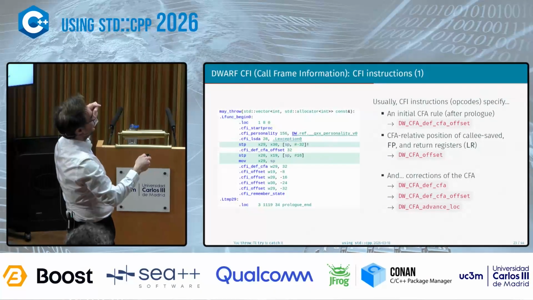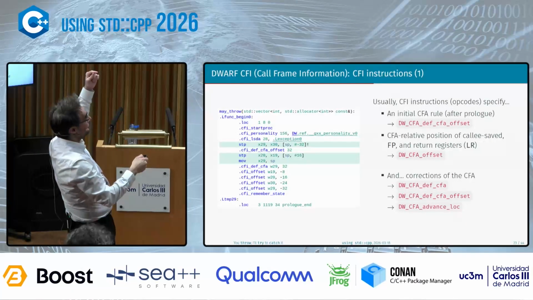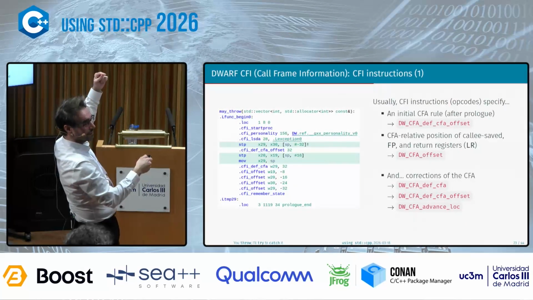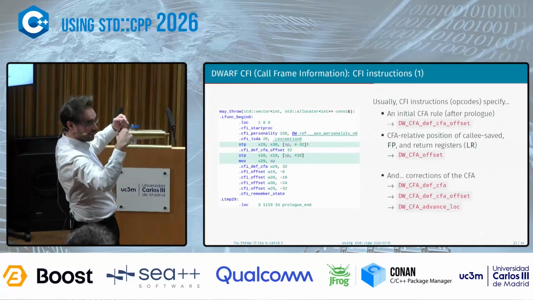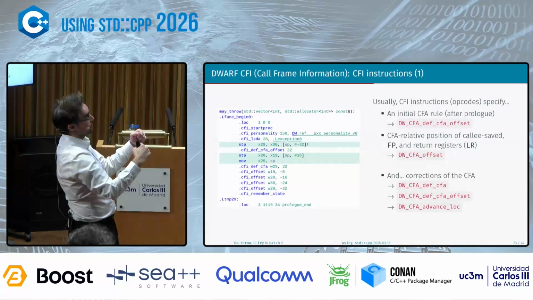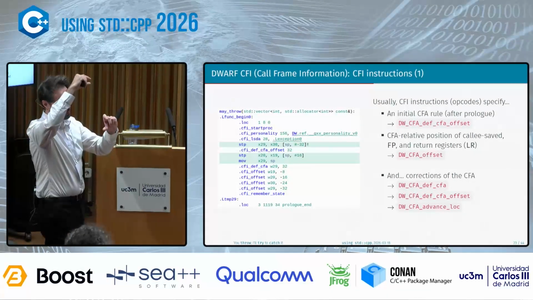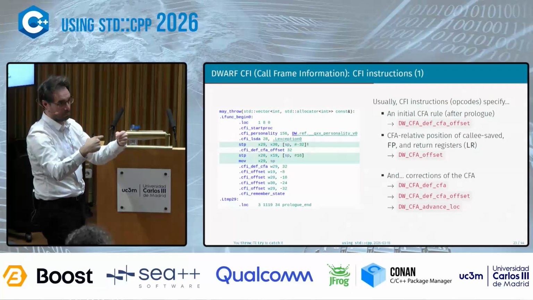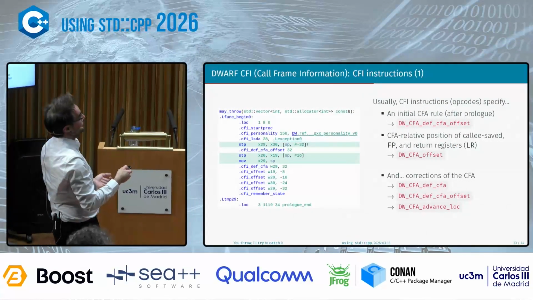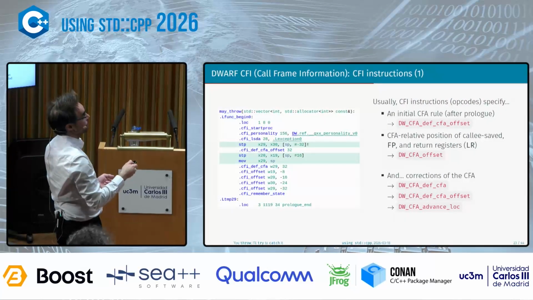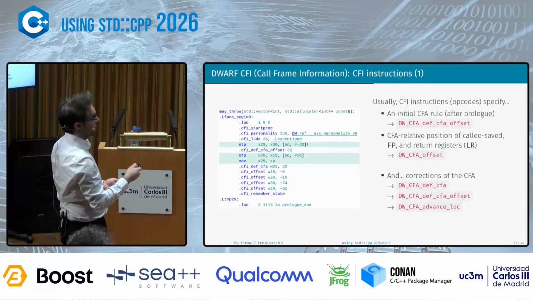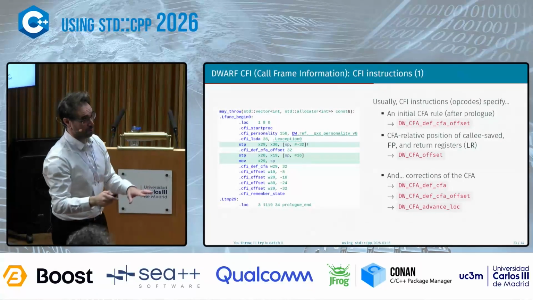Okay? And then we allocate some stack space, -32. So 32 bytes of stack, fine. And then look, we correct the CFA address by 32. So we sum 32 and we point again to whatever was the previous CFA value. So basically, whenever the stack pointer moves, we have to compensate for that to still point at the same address, right? And then the rest of the registers can be encoded in terms of a specific offset with respect to the CFA. So far, so good.